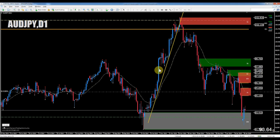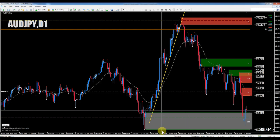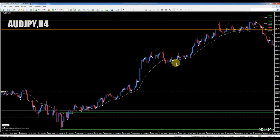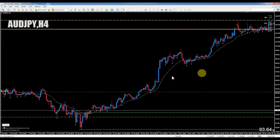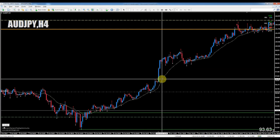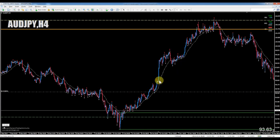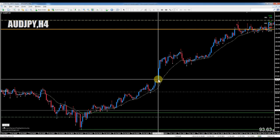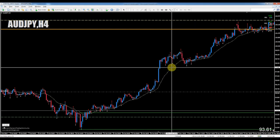On the lower time frames we will see a lot of CPs and all that. Let's take a look at the 4 hour, for example. Here, CP. Look at this, a lot of trading on the zone. When price drops down, all this is emotional trading. This is people breaking out, and investors. This is not thought out, this is not planned. This is emotional trading. Oh, hey, I'm missing that trade. Breakout, breakout, breakout, and then we take those breakouts.